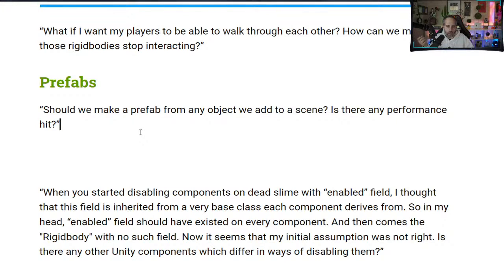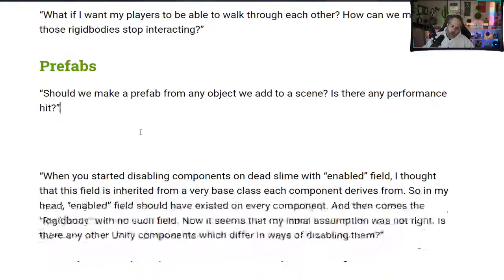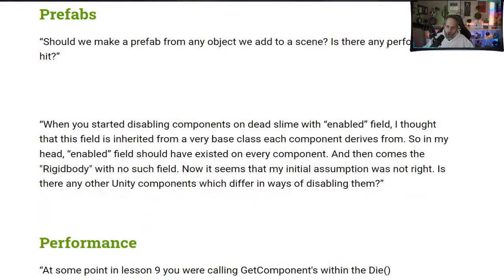So that if we make a change to whatever, this tree or these colliders or this vehicle, there's a million different things that it could be. A lot of time it's just like a character, but if we make a change to it, we want it to update everywhere in our game, not just in one specific level or one spot. So it's usually just environment type stuff that ends up not being a prefab. And you'll see that we'll start turning more and more things into prefabs as we go along and start setting up more levels.